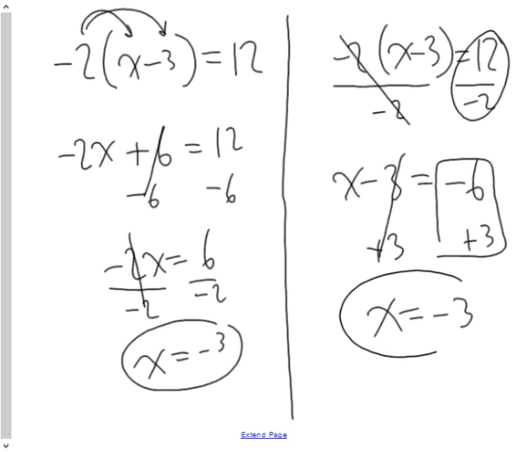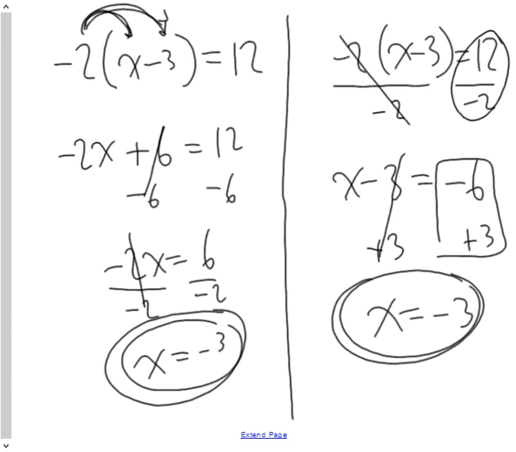So in both cases, through expanding using these arrows of distributive property, or dividing by whatever your multiplier is, I isolate the variable to be the same. It's both x equals negative 3. So I solved it 2 completely different ways, but in both cases I have the correct answer. And that's what distributive property is all about.